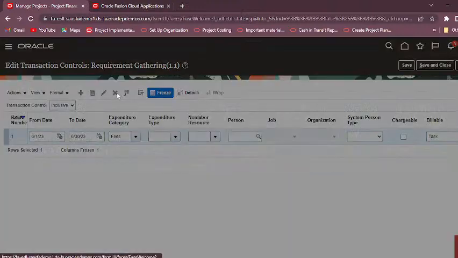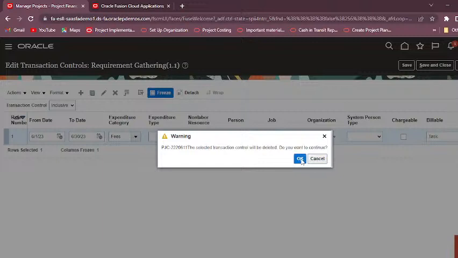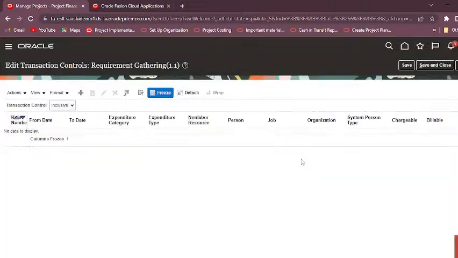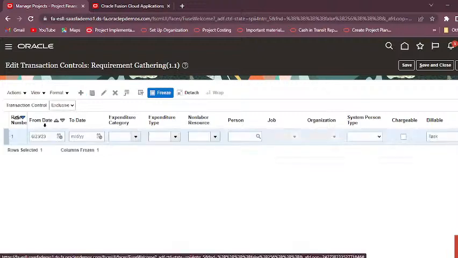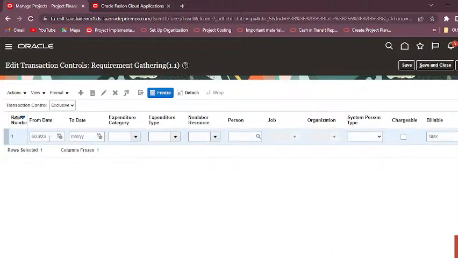And if you are taking exclusive here, then click on this add icon. I want that this task can create transactions from 1st June to 30th June other than the expenditure category fees.